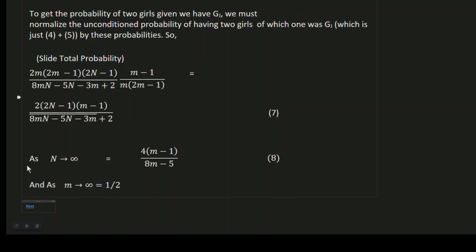Note, the reason we normalize is that the sum of our probabilities for the branches containing G sub j above does not equal 100%. We must bring the probability for the case that one of the siblings is a girl named Julie up to 100% so that it represents the entire event. To do so, we must multiply by its inverse, and if we do that to the total probability for the event, then we must do so also for the component probability that there are two girls of which one is G sub j.